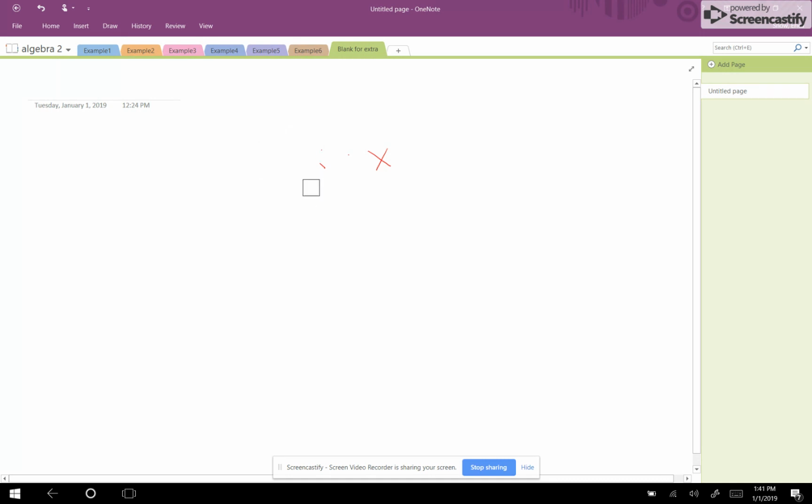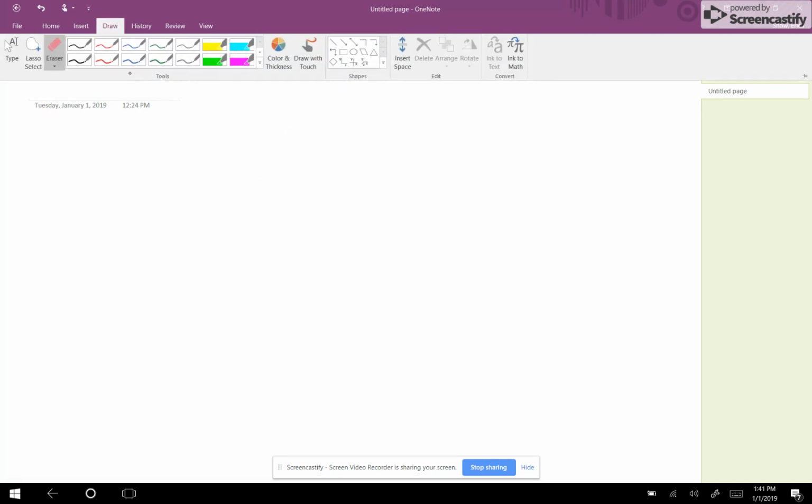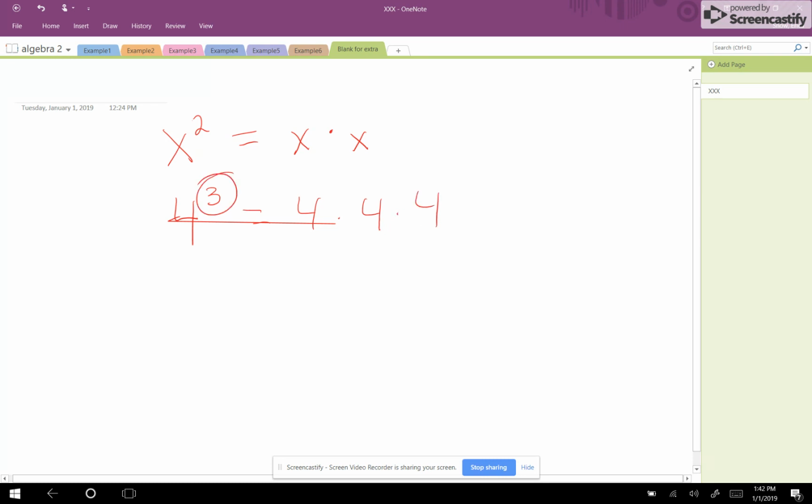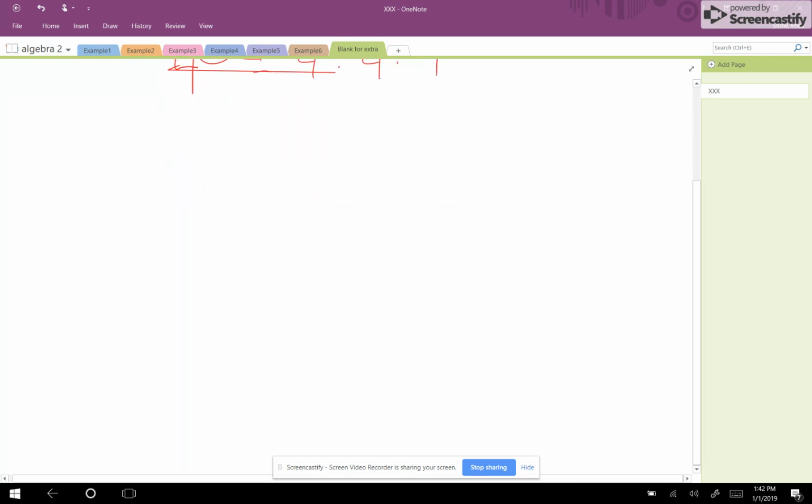Oh, there we go. Okay, so if you will recall, our exponent rules tell us that if we have x raised to a power, that means that we have x times x. Or if we have a number raised to a power, that means we are multiplying that number the number of times our exponent represents. And then we had the power rules. So if we had x squared times x cubed, then that was the same as adding those exponents. So we would get x to the 5th.